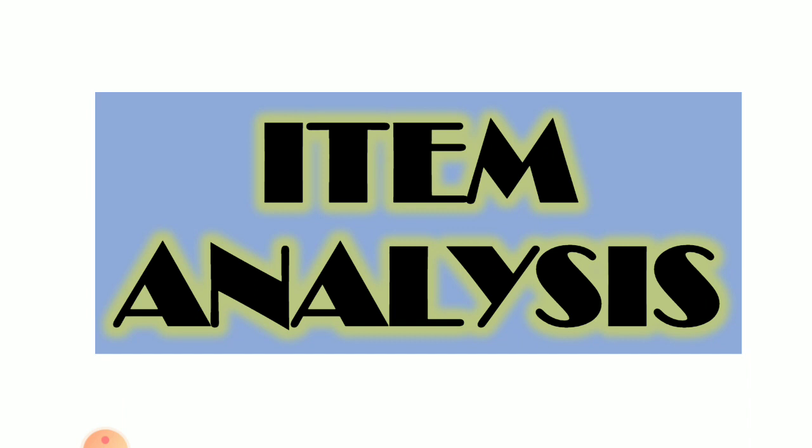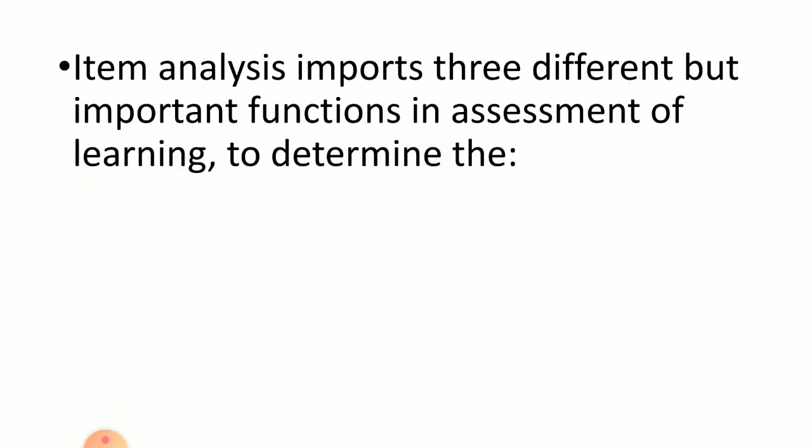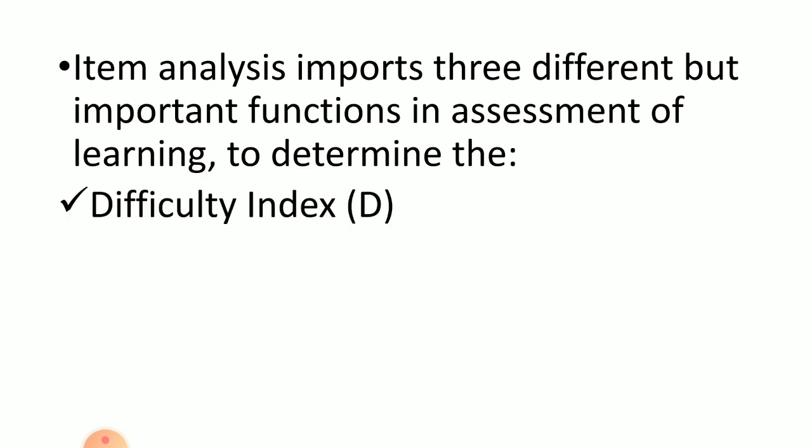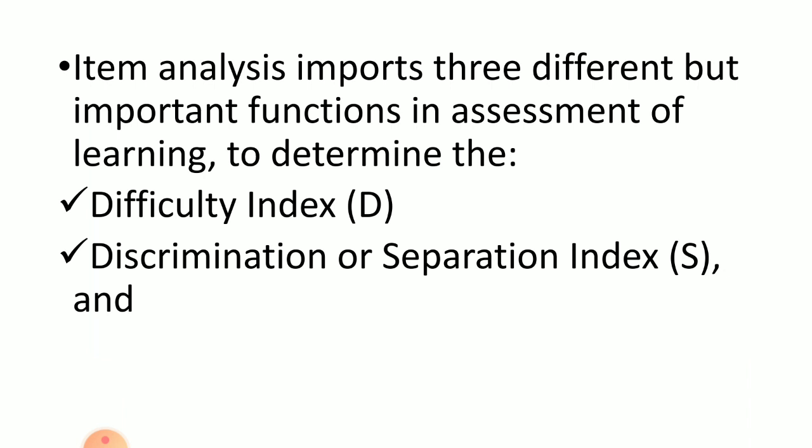Item analysis is one of the many tasks that every assessor or teacher has to perform before reaching the point of implementing and evaluating. So this lesson presents the discussion of this in detail. Item analysis serves three different but important functions in assessment of learning: to determine the difficulty index, the discrimination or separation index, and the plausibility index.